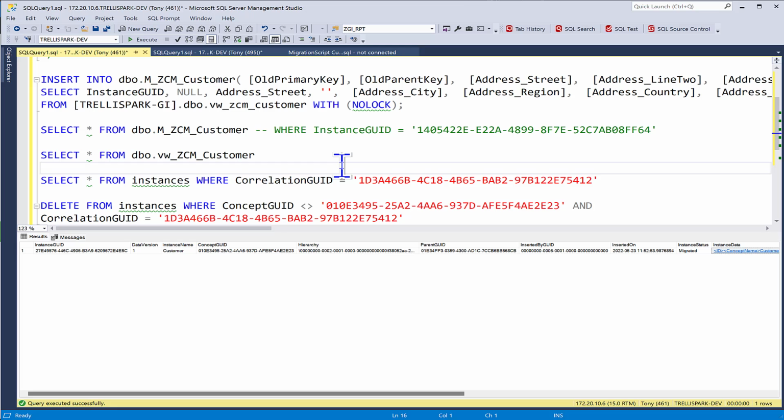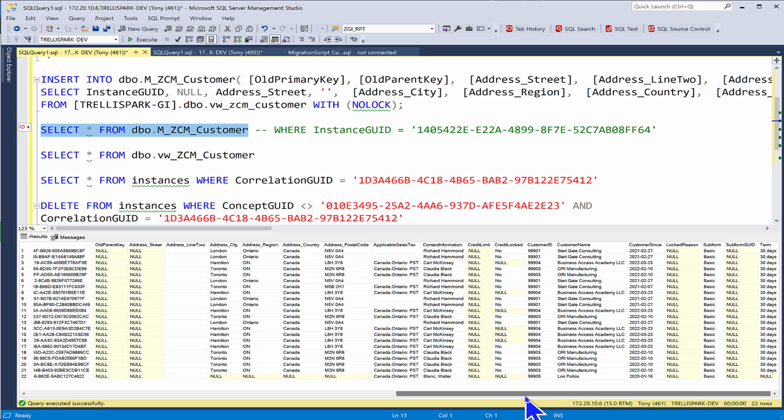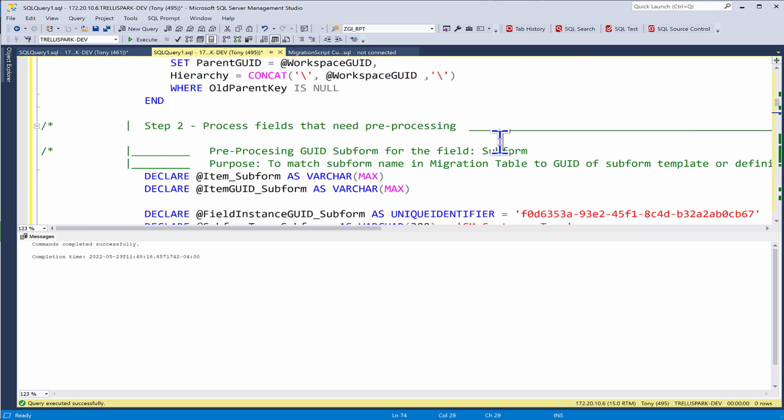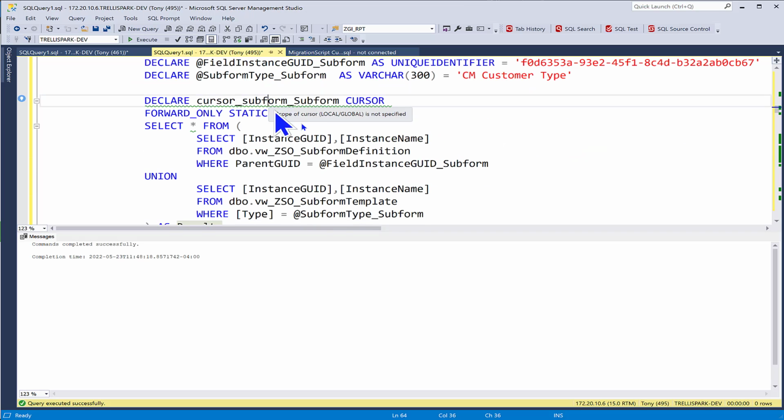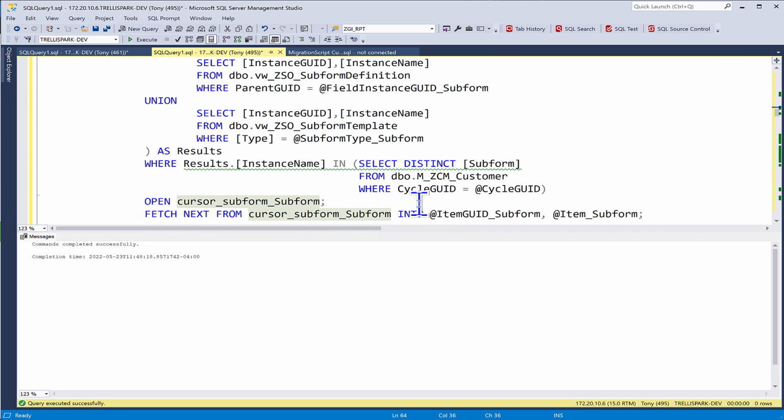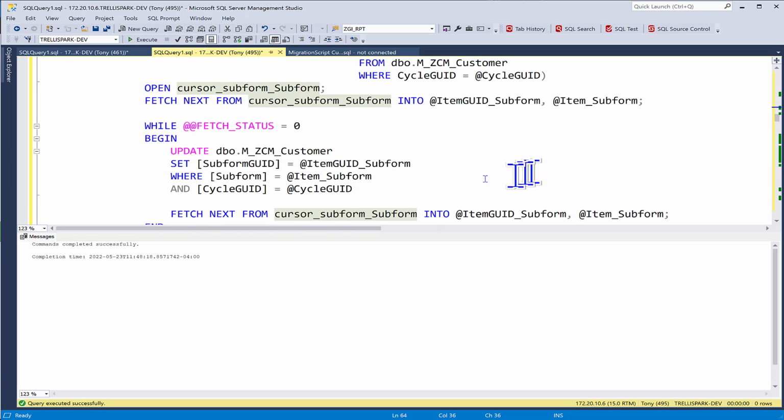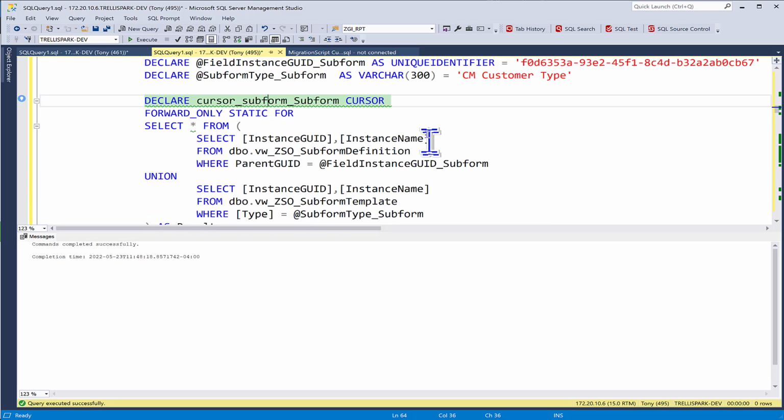So the problem that we had here when we look at this customer information was that if I have a look at the customer data, I failed to map this subform GUID. Okay, so if the subform GUID is correctly mapped, I should be expecting to see values here, not nulls. So that tells me immediately that I need to go and have a look and customize the default migration procedure. So here's the migration procedure, and I'm looking for an error in the subform fields. Essentially I know that my problem exists somewhere here. Now I know that my basic subform template is a subform template, not a subform definition, so my problem is likely to be with this select statement.